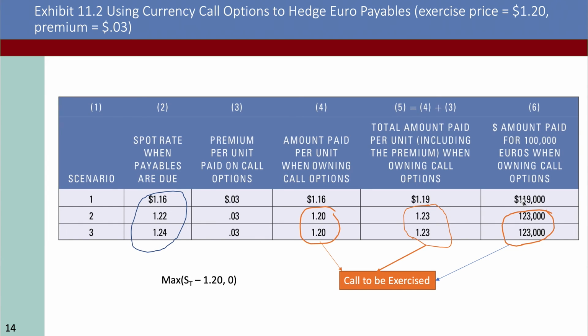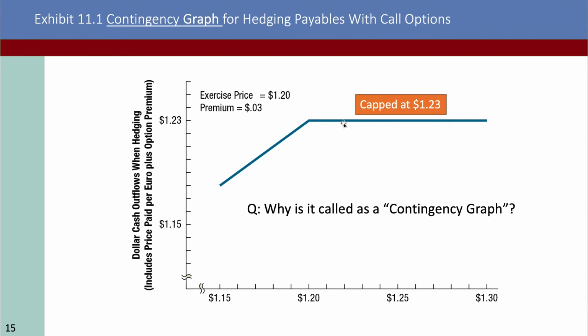Anything below, you pay less, right? Below the 1.20 exercise price, you pay less. So here it's capped. See the cap? Flat, 1.23. Then 1.19. Now this one, they showed you the chart looking like this. You are capped. If it's above 1.2, you are capped at paying 123K. If below that, you go down that way. This is the result of payment, the payoff of a call option. This is what we call the contingent graph, depending on the value of the spot price a year from now.